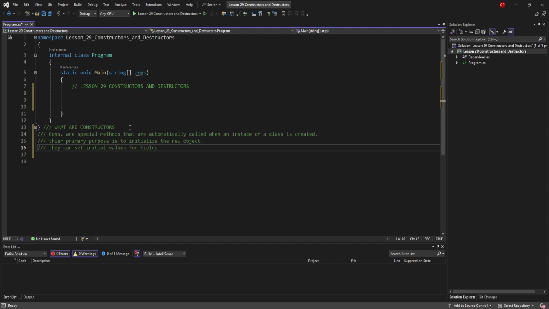They can perform any setup or configuration needed, and they also ensure that the object is valid when created.